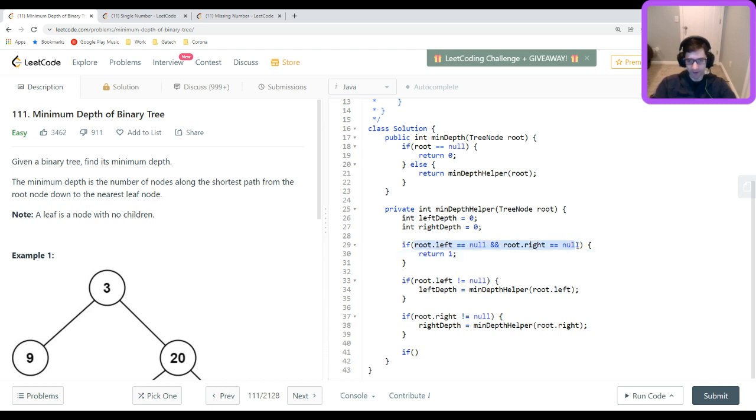But I don't want to recurse down at all. So now I want to know if either of them are null.